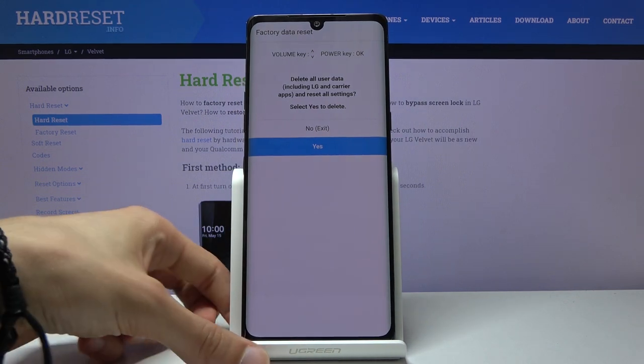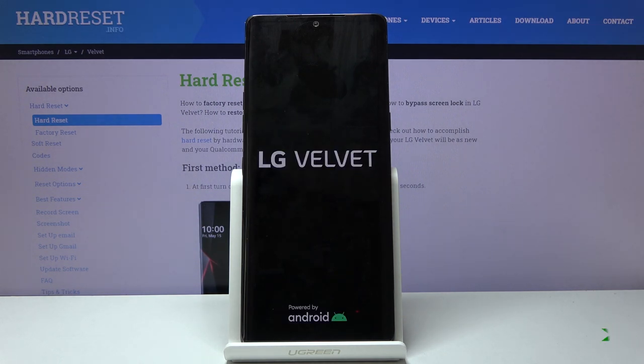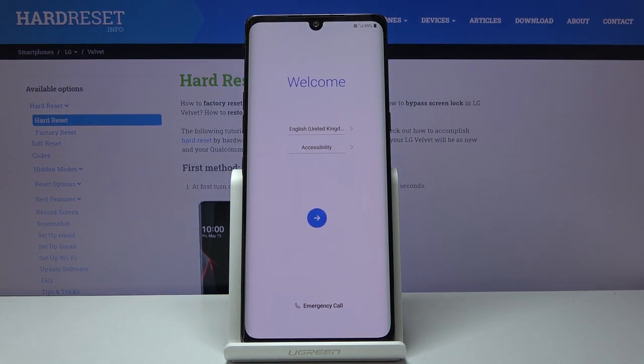This will take about a minute or two. And once it's finished, we should then be greeted with the Android setup screen. So I'll be back once that is visible. And as you can see, now the process is finished and you can set up your device however you like.